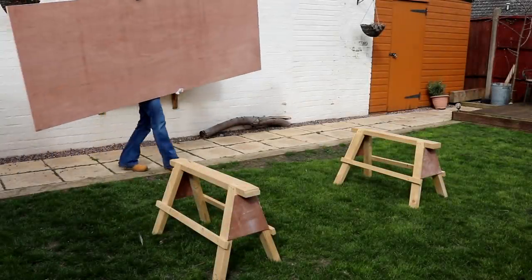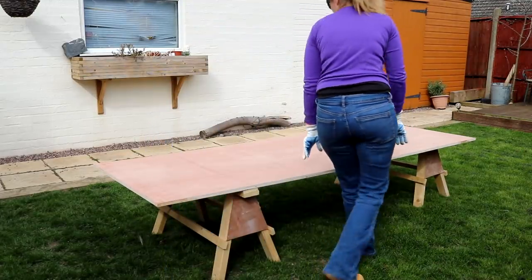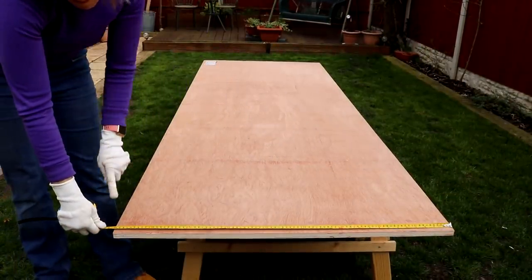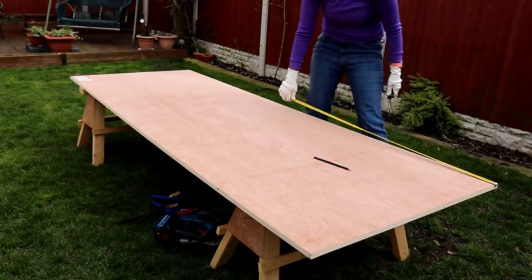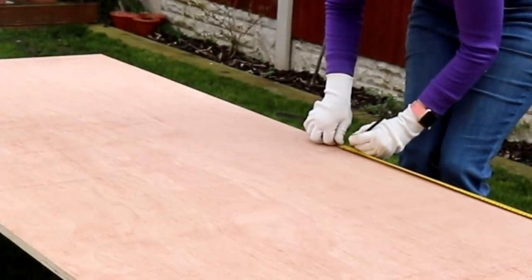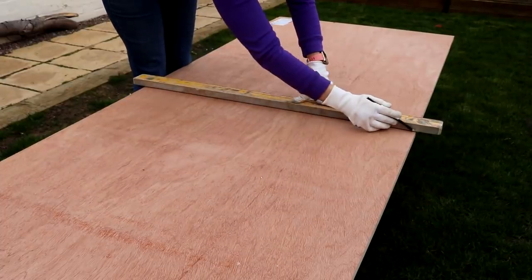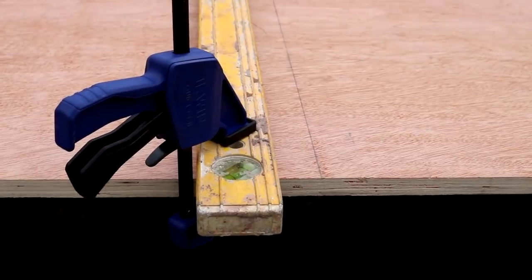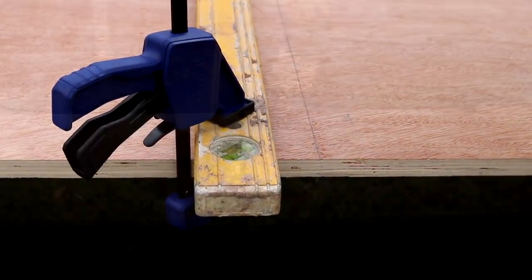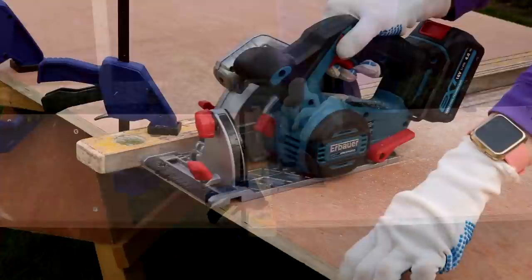I decided to make this with 18mm thick plywood — that way I didn't have to worry about making an internal frame. I bought two sheets but asked B&Q to reduce them down to 900mm because that's the maximum I can fit in my camper van. The length of these are 2.44m and I initially decided I wanted the side panels to be half this distance. I clamped the wood to my saw horses then used my spirit level as a cutting guide, and I really enjoyed how quick and easy it was to make a professional long straight cut.